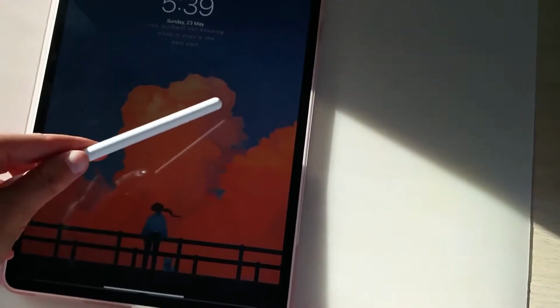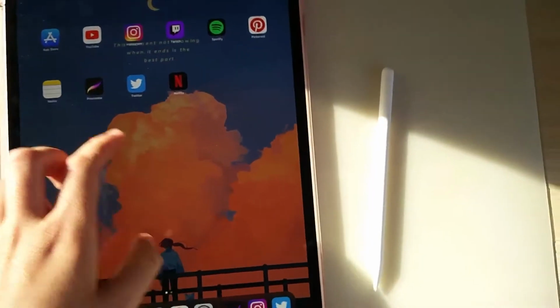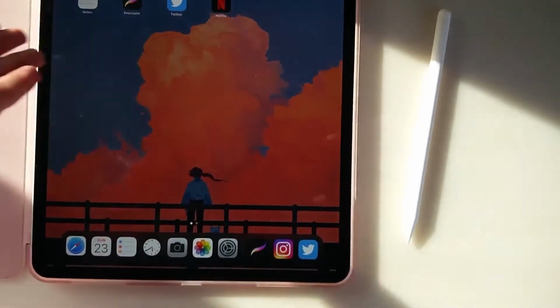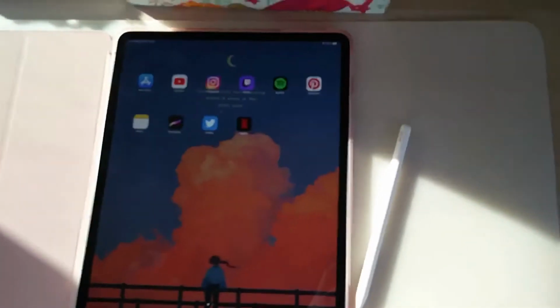So yeah, if you're wondering about the case, because I know some people on Instagram DM'd me about which case I got, which is a very nice case. I got the 12.9 inch screen. All I've done so far for the iPad is I got a background from Pinterest and I just organized my apps and that's it. That's all I've done. Oh, I forgot I'm an artist.